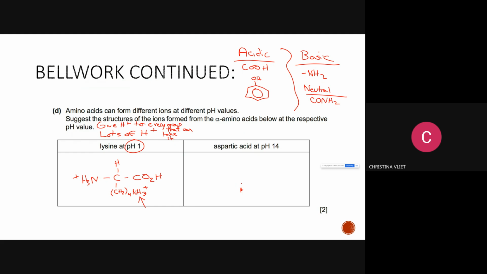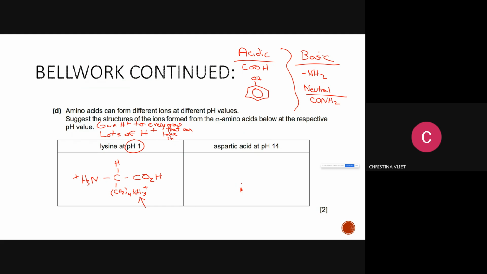So that means that all bases have to receive H plus at a low pH. And so I think a couple people got confused. They thought the R group never gets touched. That's not true. The R group does get touched if it's an acid or a base. The other example that we did was specifically with an alcohol. That's why it got confusing. But if it's an acidic group, you have to give the hydrogen. If it's a basic group, you also have to give the hydrogen.